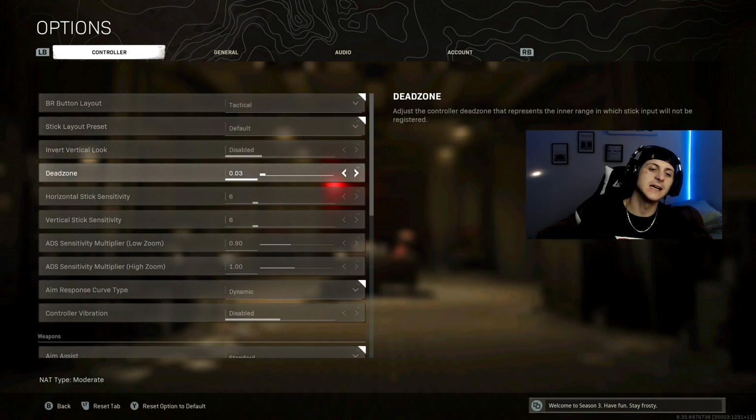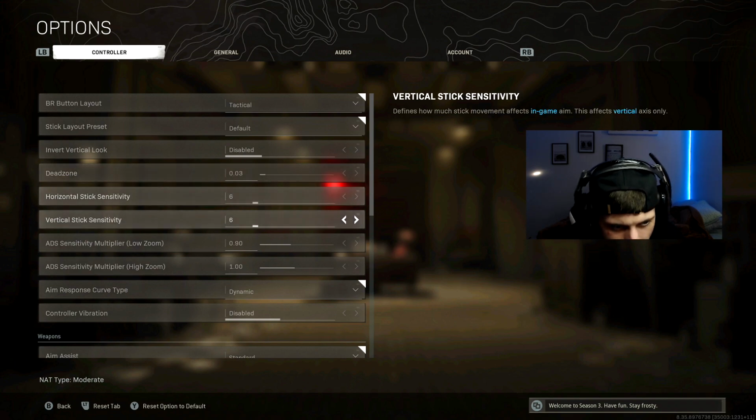When it gets to your dead zone, I have a 0.03 dead zone. Dead zone stops stick drift. I don't have stick drift, so I can modify that. I could put it at 0 if I wanted to. I keep it at 0.03 because it's a little more responsive than 0.07. There's really no point in being at 0.07 when you could tone it down to 0.03 if you don't have stick drift. If you do, don't fool with it.